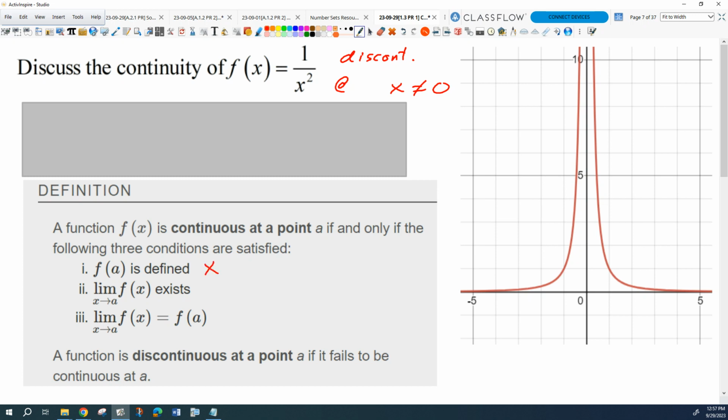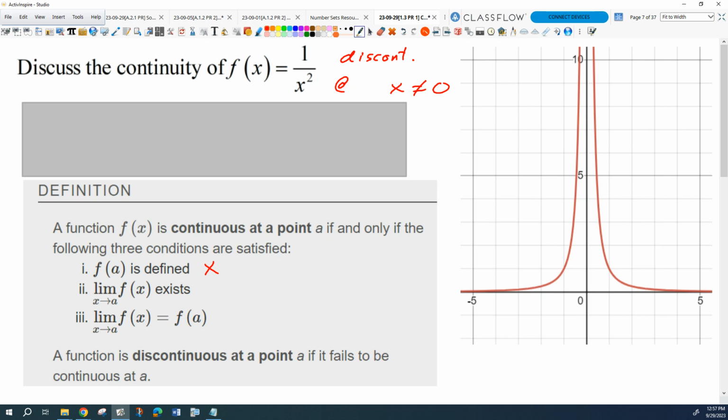Does the limit exist as x approaches 0? What do you think? Thumbs up or down? Yes. How come? Because it's an asymptote, right? We can think in several ways about this. Think in ant terminology. Where does the ant anticipate stepping on the same point from both sides? No. The ant never anticipates stepping on a point because the mountain just keeps getting steeper and steeper the closer he gets, right? So he can never say, there's the point I'm going to step on. It's always infinitely far away, right?